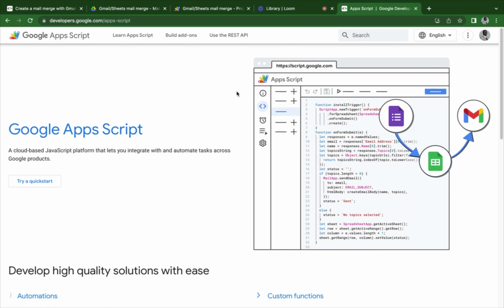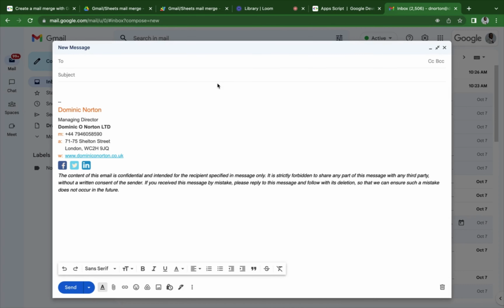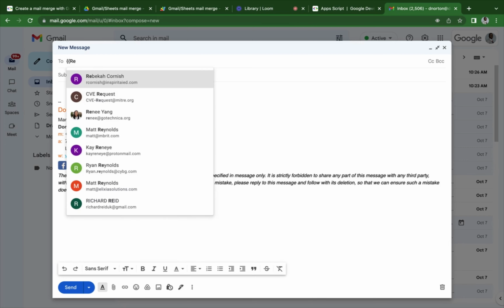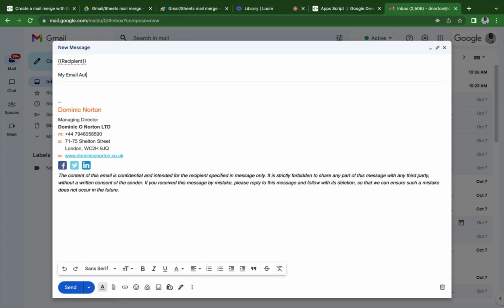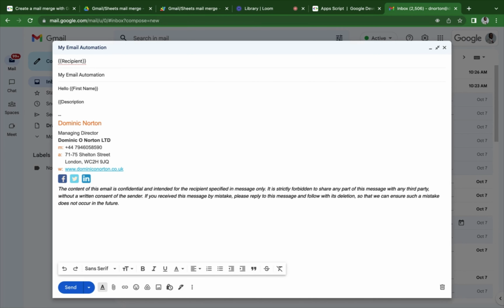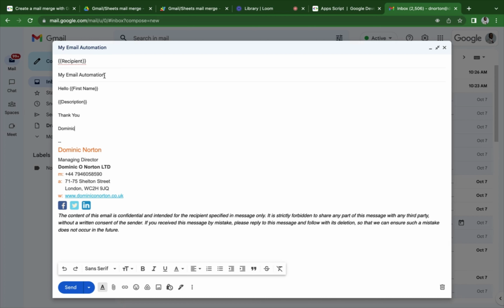One of the first things we have to do is to create an email template. We've opened Gmail and we're going to create an email template. And to create this template, what we're actually going to do is put some variables here. And you'll see where these variables are coming from in a short while. Okay, so I created my email template and that draft is saved. This will be important in a short while and you'll see why I've done what I've done.